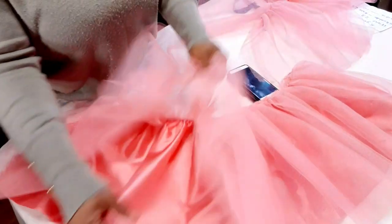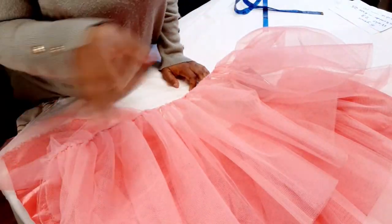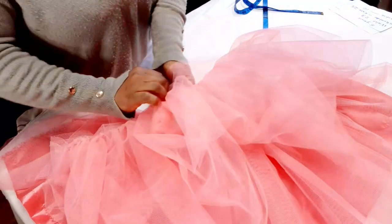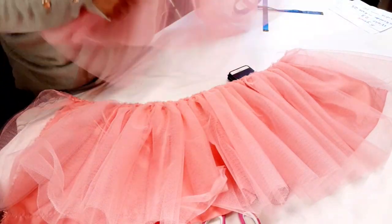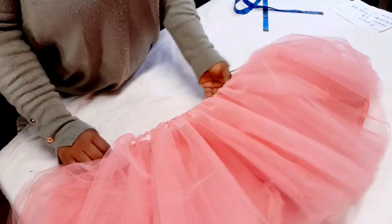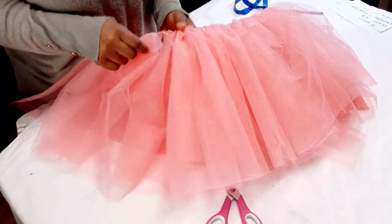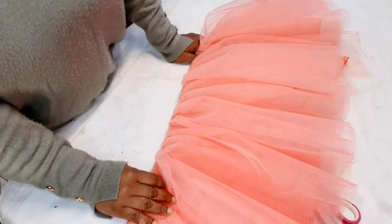I've joined the lining and the tulle together. Now this is the second part of the tulle — remember the width was 60 inches, so I cut it into two pieces of 30 inches and folded it. I thought I'd be able to skip the second piece but it's not full enough, so I've gathered the second one and I'm going to put it on top. That means I used the whole three and a half yards of tulle because I want it very full.